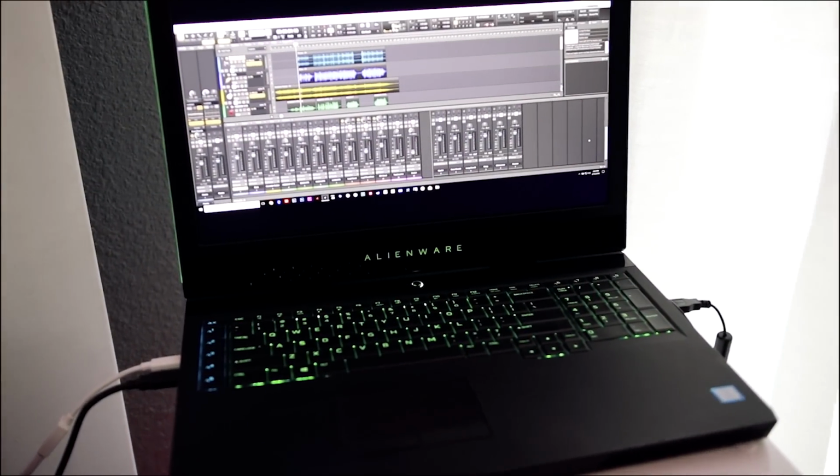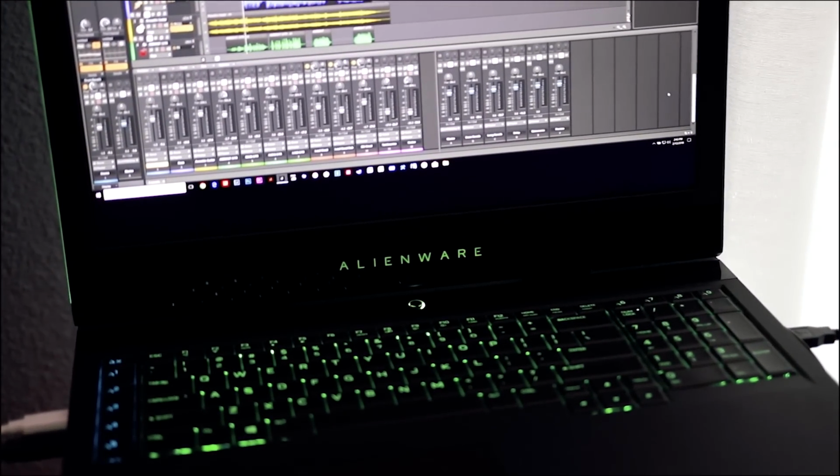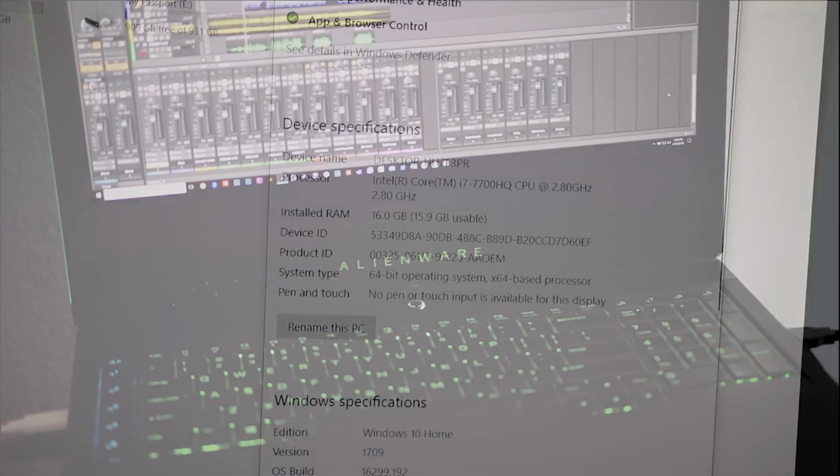Alright, so one of the things that I was criticized the most on my previous video was my laptop. I was told that it wasn't powerful enough, that 6 gigabytes of RAM were a joke and it just wasn't enough to run a studio. Fair enough, so I did upgrade to the Alienware R4 17-inch gaming computer.